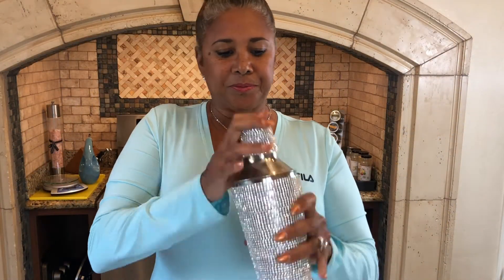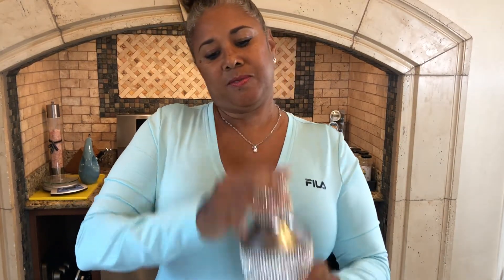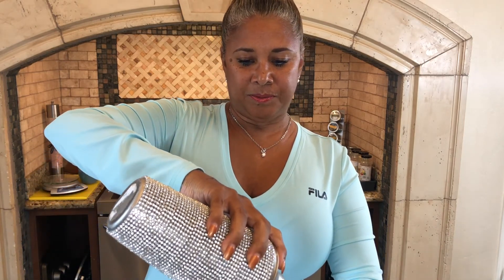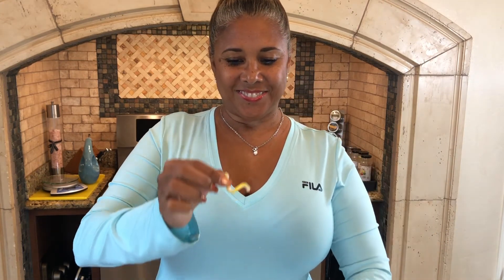All I need to do now is give it a good shake — about 30 seconds, but I guess that's up to you. I want mine nice and cold so I'm giving it a good shake. Nobody likes a warm cocktail coming out to the table. I think this one is ready. We've got it all poured in the glass and I'm just going to top it off with a garnish of a lemon twist. There you go — that's a Cosmopolitan. Cheers.